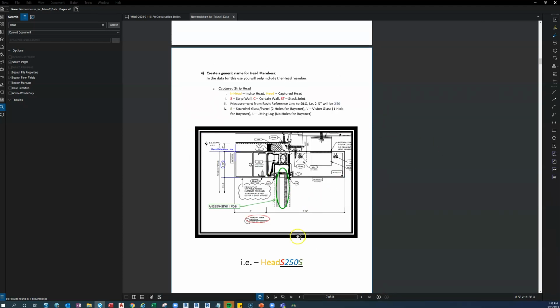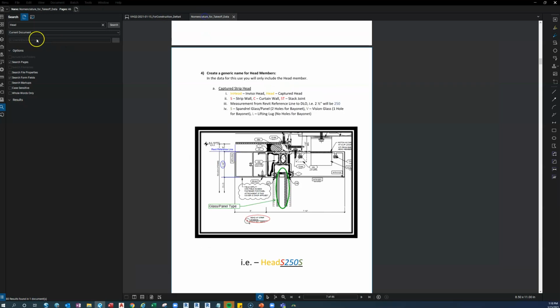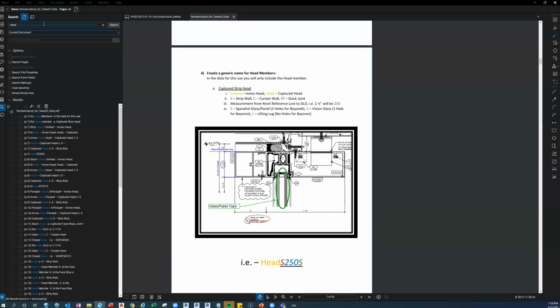Mine has already gone straight to the head, but you can probably just do a search because we're dealing with the head right now. If you look back at the shop drawings, it's a strip head at a door condition. So just search for the keyword head. It has a bunch, so click around and you'll notice that the screenshot is a strip head as well. So we can use this as a guide. Let's go through this together.